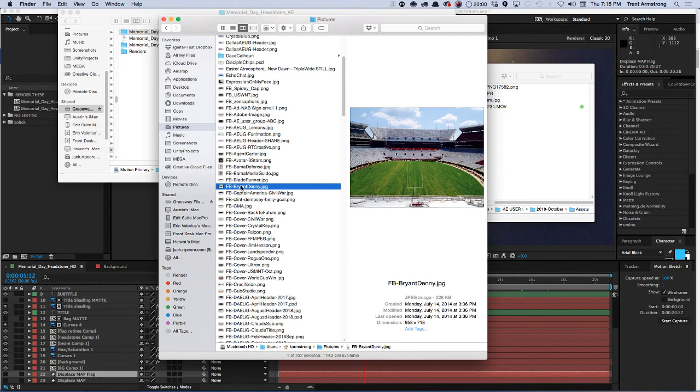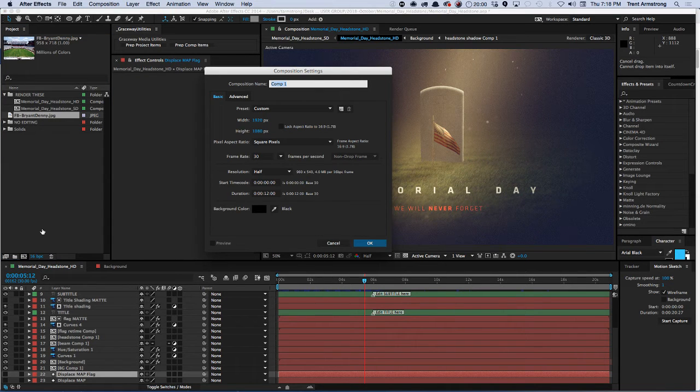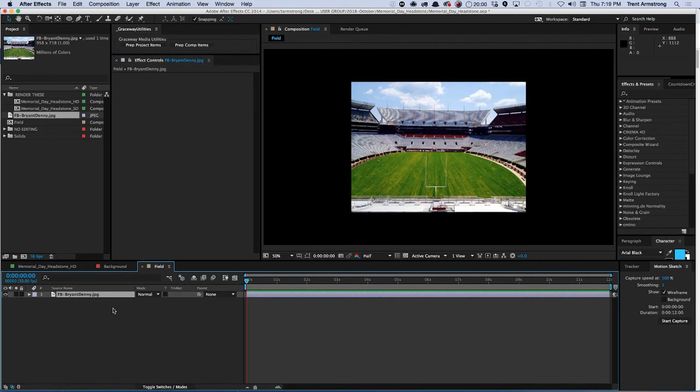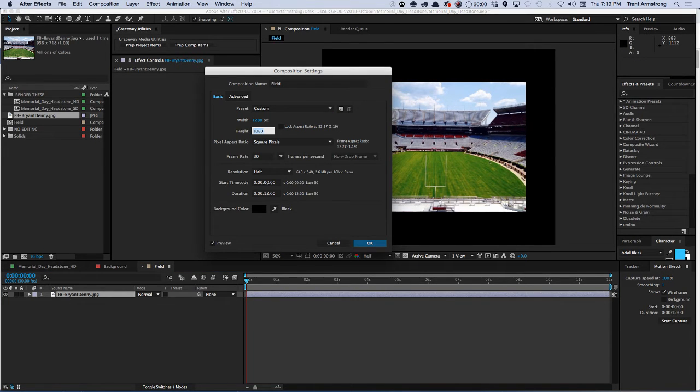All right, football field. Okay, so I'm going to go here and do 1920 by 1080. Call this field and drop this in. Maybe we'll go 1280 by 720 since it's not so big. Sounds like the plan.